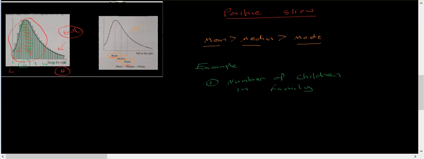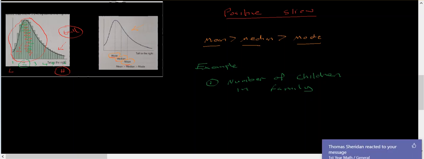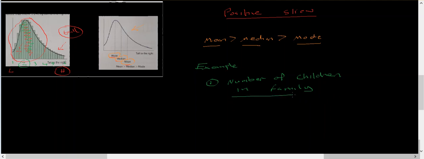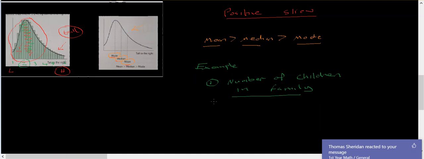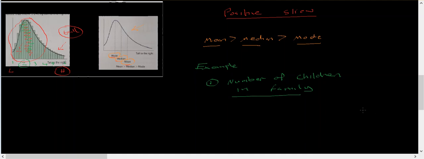So generally what will happen is, again, remember, the majority of your data is going to fall on the lower end of the scale. So the number of children in the family will generally be positively skewed. If you're taking Ireland, for example, generally nowadays family sizes are smaller. Back years ago the family size would have been much larger. You could have 7 or 8 children in one family, whereas now they generally tend to be smaller. So again, this would be an example of a positive skew in real life.